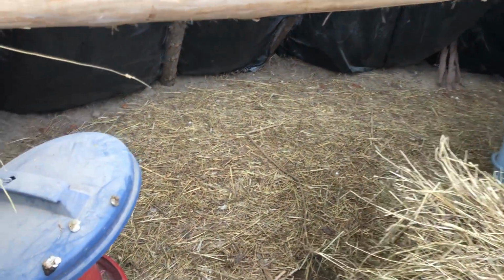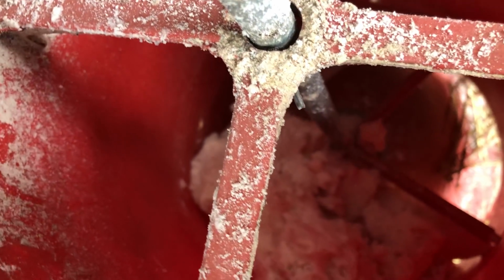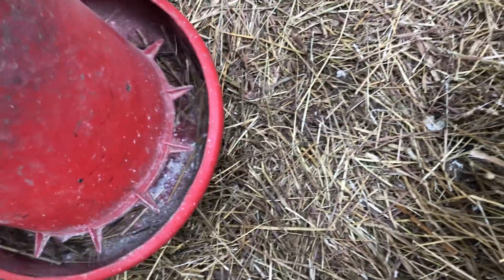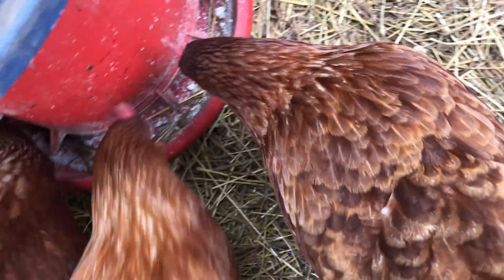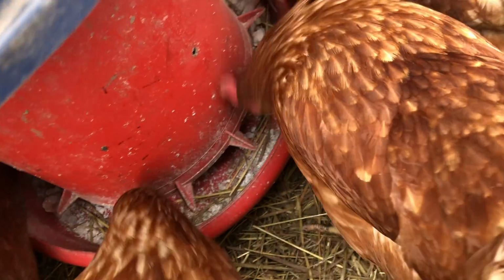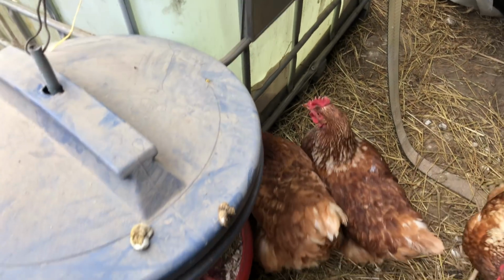And another thing that we've been doing, but now I'm sure they would have eaten it all, is we give them suet in these feeders. Oh, there's still some left. Suet is beef fat. So we give them some beef fat in there. That hasn't been able to flow down. Some smaller chunks come out. They know what that is, and they definitely like the fat. So that's a nice trick. If ever you have chickens through really cold temperatures, try to give them some beef fat.